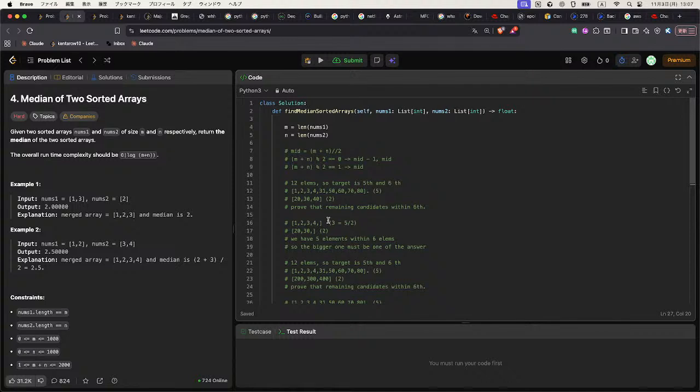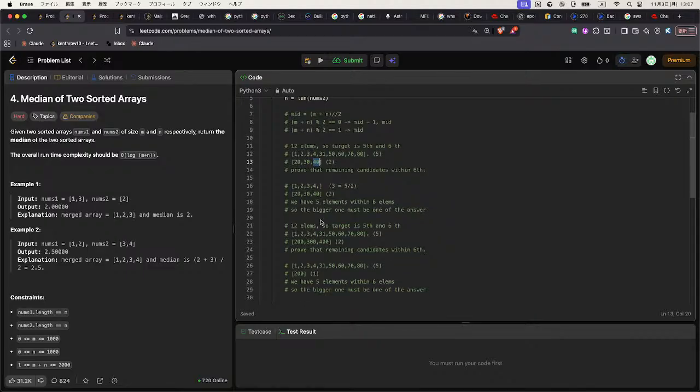31. So strictly we have 40. Because we didn't compare 31 and 40, we don't know which one is bigger, so 40 might be less than 31, right?